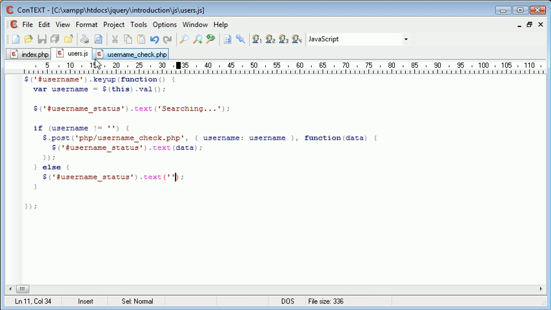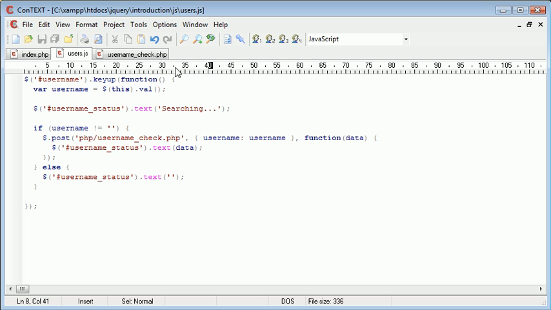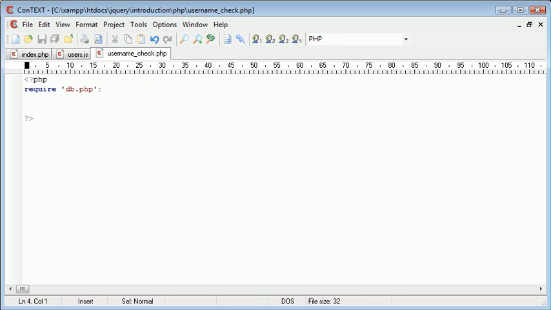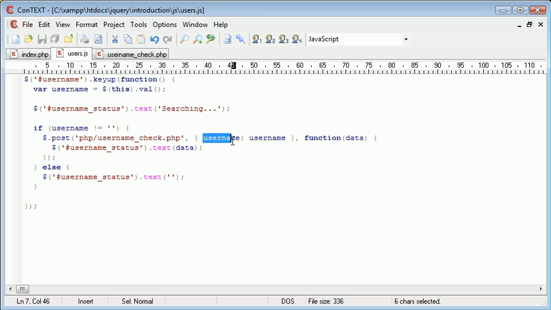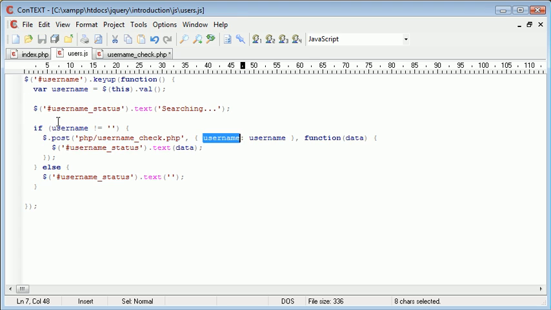Okay, so now that we've done the users.js, this is all ready to go, and whatever's returned from username check will be placed into the span just after this input field. So essentially our jQuery is working. We now need to create the PHP file that will send this data back. The first thing we want to do is check if the username variable has been passed to this file. Remember I said that the variable is called username and contains the value username up here. So we use this variable name here in PHP to pick it up. It will be $_POST because remember we're sending the value as post data, or these values contained within here as post data.